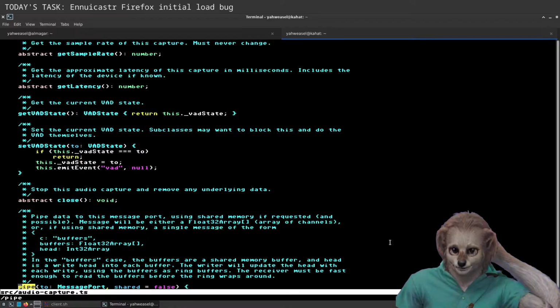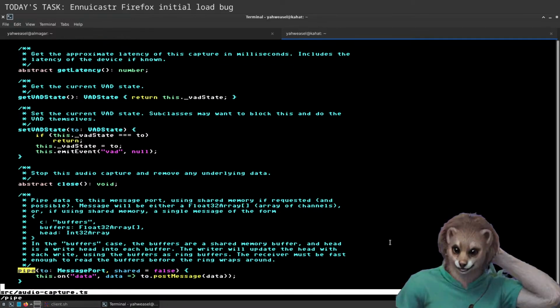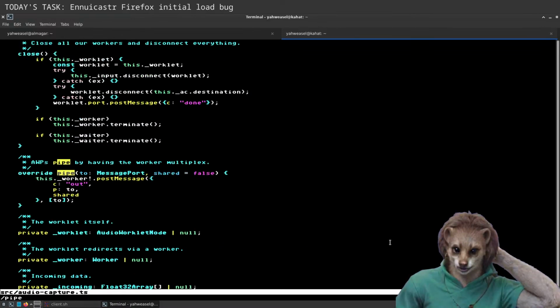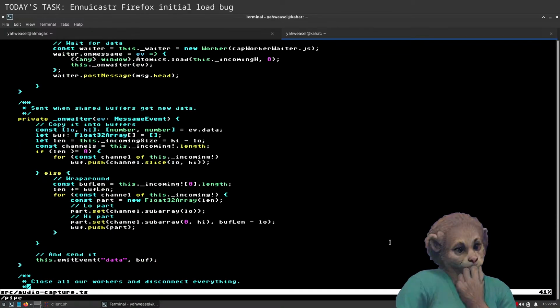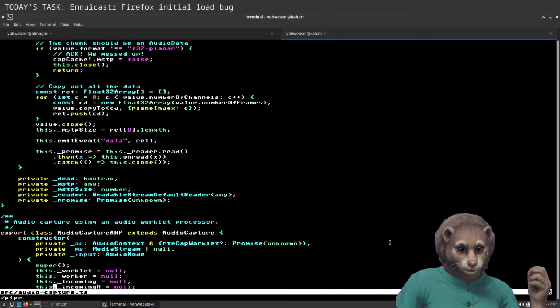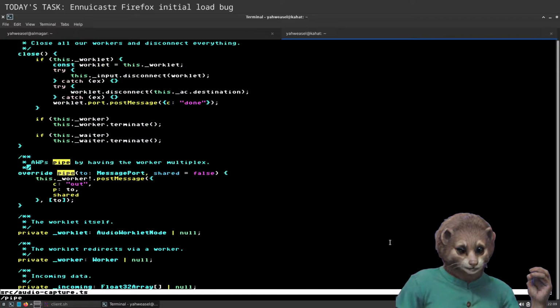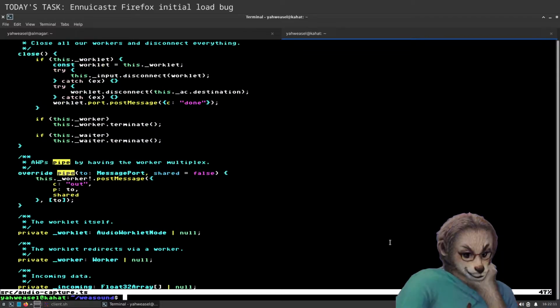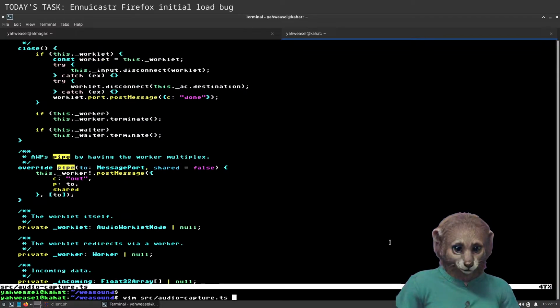If it can't do anything else, it literally just does exactly what I just did. If it's using an audio worklet, which I think is what this is, yes, then it sends an out command to it. By default, it doesn't even ask it to use shared memory.